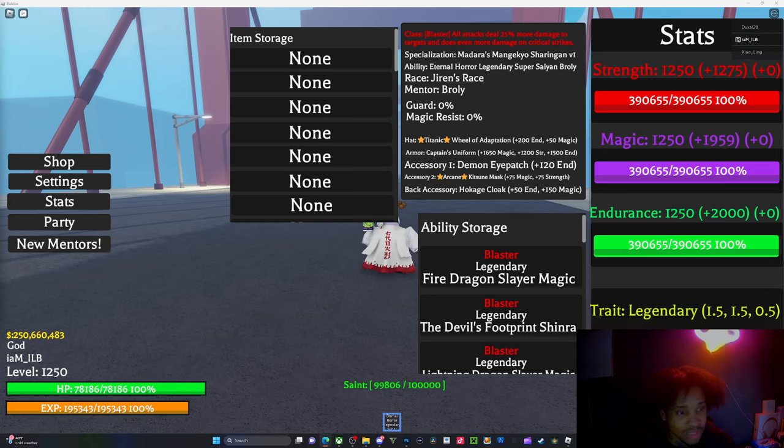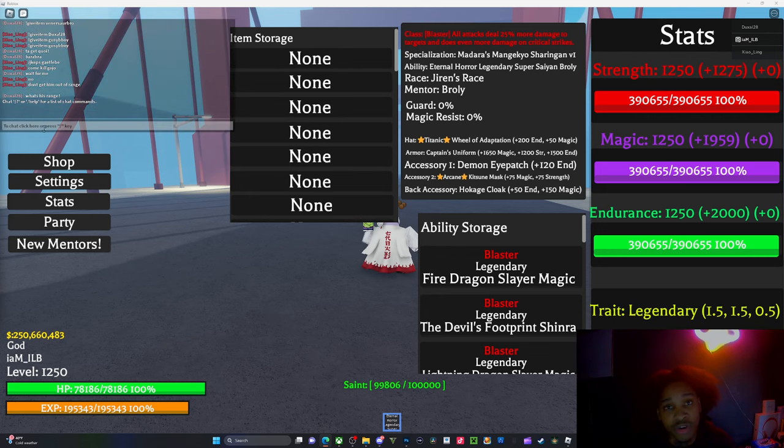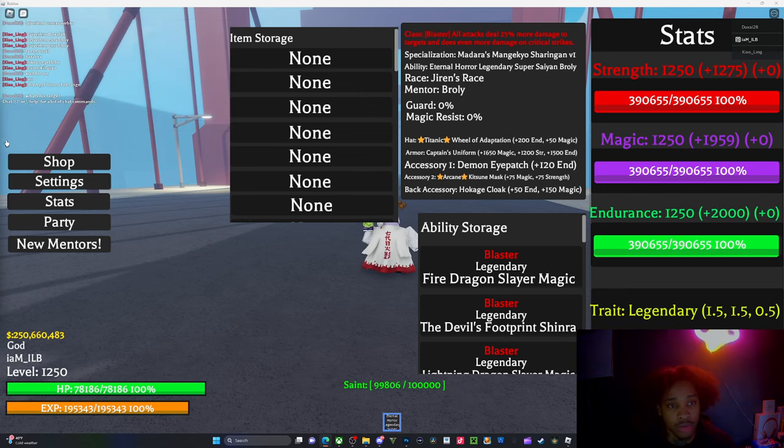I'm trying to find the Espada's face. There we go. Espada. All right, so you want the hollow mask. Hollow mask gives you a 75% strength buff on top of that, bro. So that would be broken, bro. Automatic Broly build, bro.